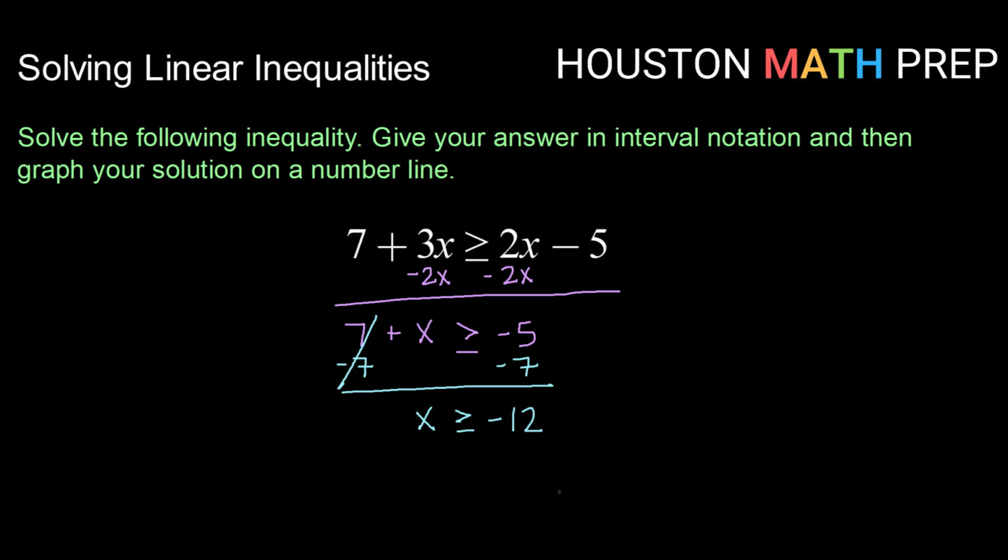So now that we've isolated the variable in our inequality, we have something that we know how to graph and we know how to give in interval notation. So I'm going to start by drawing myself a number line so that I can graph my solution there. Right in the middle of my number line, I'm going to put my value, so that's -12. And then from there, I'm going to decide where I need to shade. Because this statement reads x is greater than or equal to -12, I'm going to want to shade above -12 or to the right, remembering that all the way to the right is positive infinity.